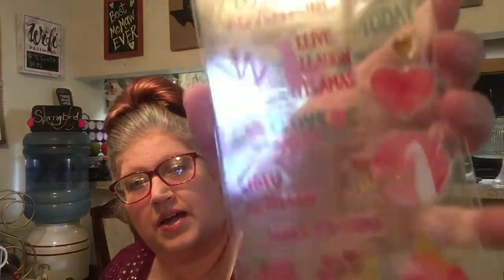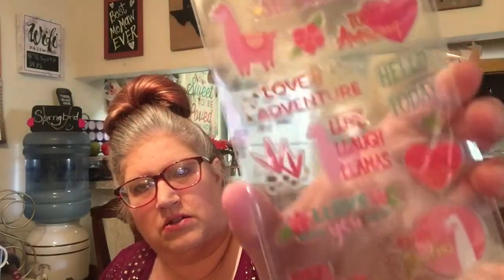And it is also some of the new Recollection stickers. It's the word stickers. 'This life is the best,' 'think less do more,' 'gonna need some coffee,' 'don't forget to smile,' 'pajamas all day,' 'wild and free.' And it comes with 115 pieces. There's the pinks and there's the greens and yellows. I think they say pretty much the same thing. And then the last thing I bought at that Michaels was this set, a 54-piece, just some clear stickers. It's got the llamas, 'love and adventure,' 'hello today,' 'you are fabulous, just be you,' 'now or never,' things like that.